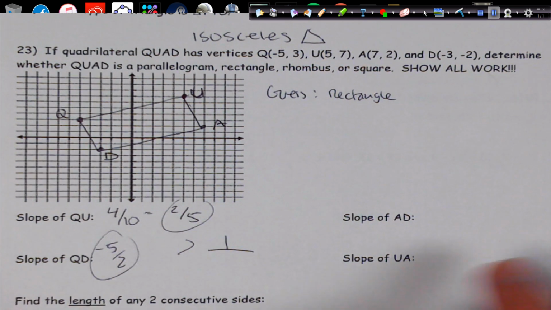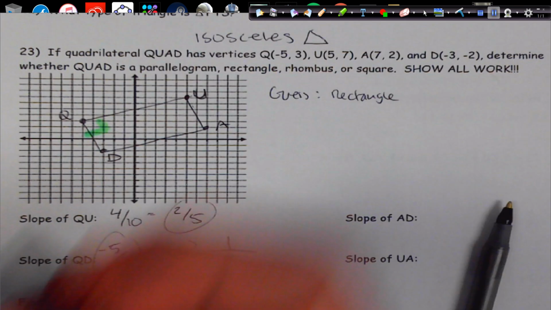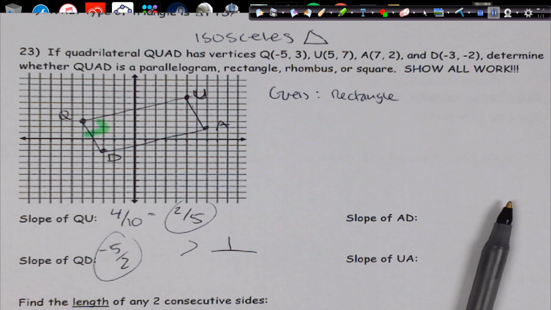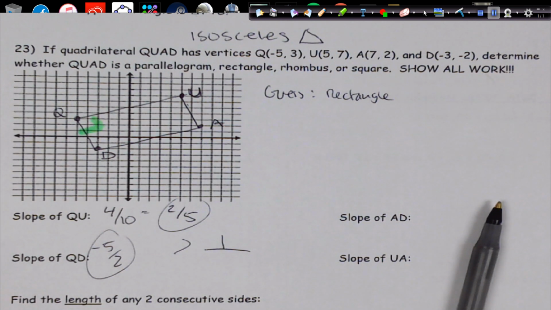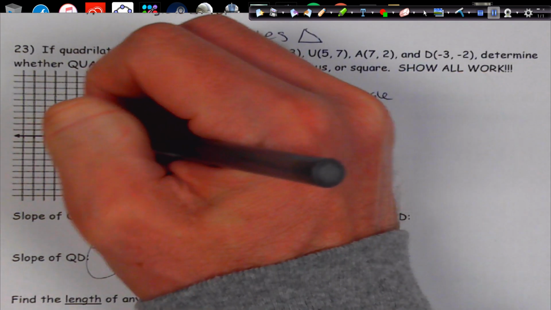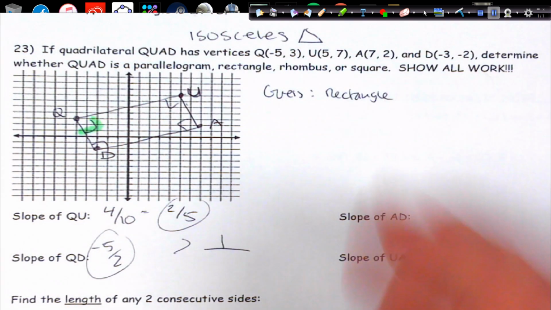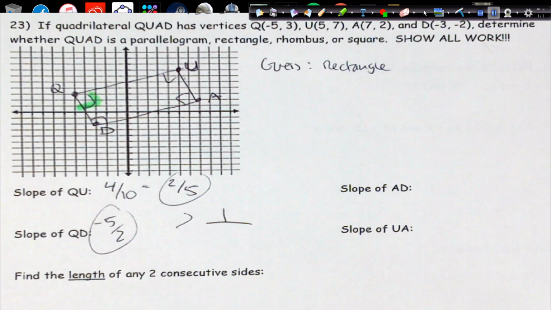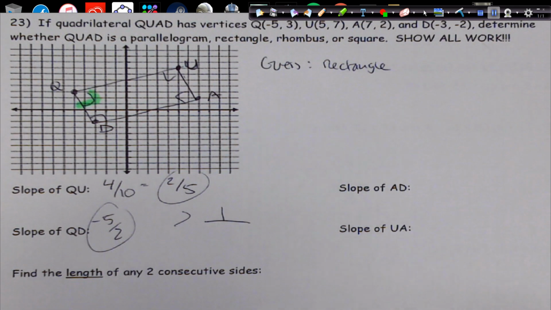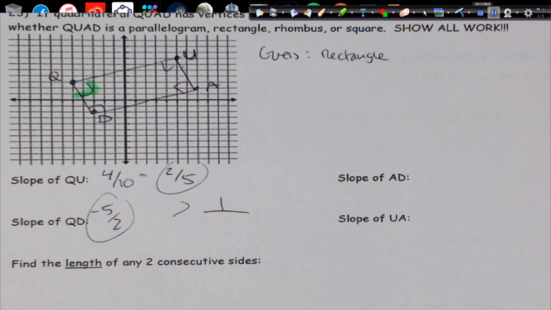Okay, so in this angle right here, I do know it's going to be a 90 degree. Good news is, it told me it's going to be a parallelogram, rectangle, rhombus, or a square, so I already know that opposite sides are going to be congruent. So legitimately, I already know these are all 90 degrees, which means it probably is a rectangle. The only last thing you have to do is check the distance, so you need to use the distance formula to check that.